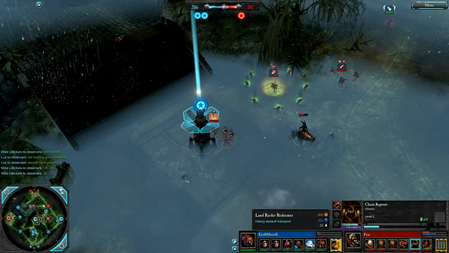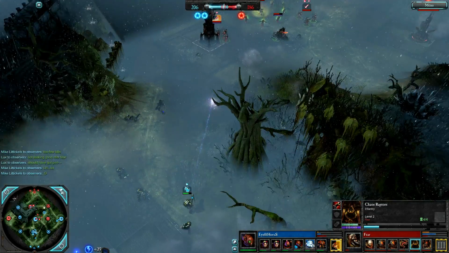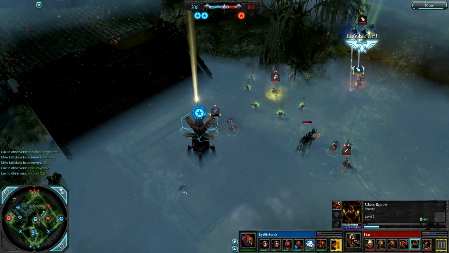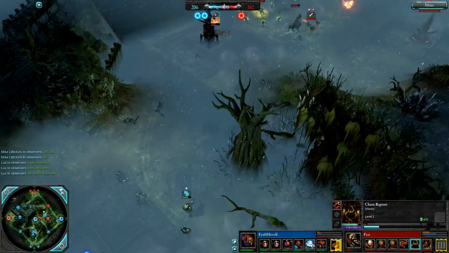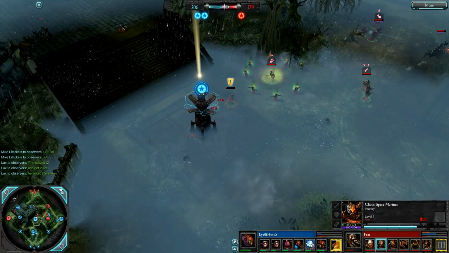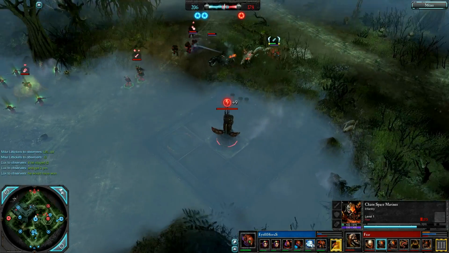Land Raider Redeemer on the way for Horus. Plasma Cannon again stopping that cap. Look at the damage hitting all four models, taking half of their hit points. Needs to be very careful. They're very bunched up again. Here comes another shot. Almost wipes the squad and they retreat.